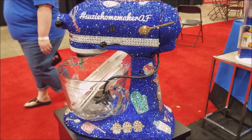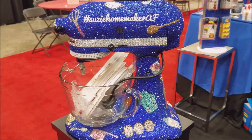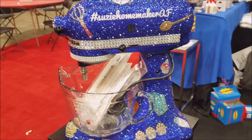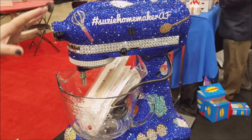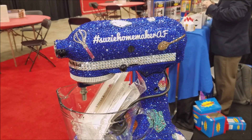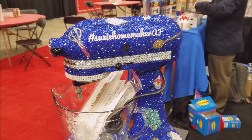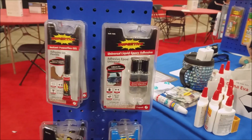And look at the pièce de résistance over here — this is absolutely amazing. Now what glue? Because this is not fabric. I use two-part epoxy on this one, so it can be washed in hot water if it needs to be. She actually wraps it in saran wrap to use it, then unwraps it — completely spotless. But it is a usable item. Which two-part epoxy? Super Tight. I love that.